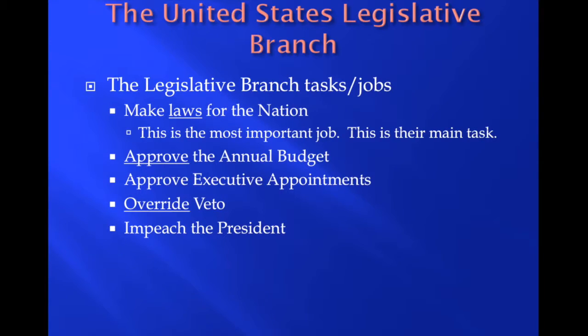The last thing we'll discuss in this presentation is impeaching the president. So although there are other powers that Congress has that we'll talk about throughout the year, and specifically when we get to talking about the legislative branch in depth, we'll just focus on impeaching the president as our last one. So basically, if the president does something wrong, Congress does have the right to impeach him or her. And what that means is that he or she could be removed from office, although that's not the only way to be impeached. You can be impeached and not removed from office. And there have been two presidents in history that have been impeached. Neither one of them was removed from office.